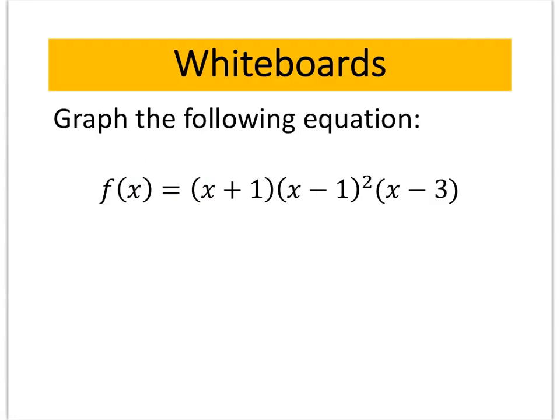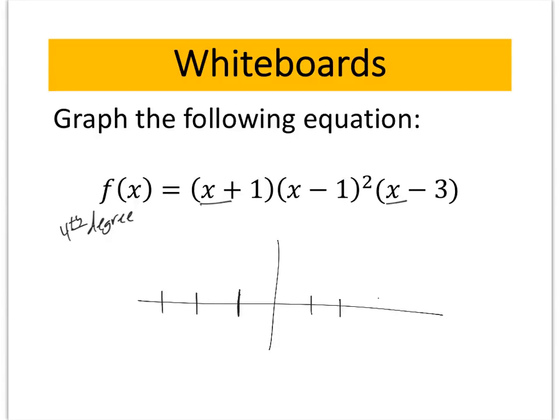This one is a little bit trickier because we've got one of those double roots right here. So there are really 1, 2, 3, 4 roots. So this is really a 4th degree, even though it doesn't quite look like a 4th degree, simply because we've got this double right there. So when I go to plot this, I know I've got -1, -2, -3, 1, 2, 3. I'm going to label these -2, -3, 1, 2, 3.